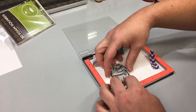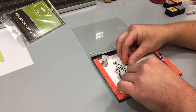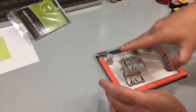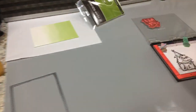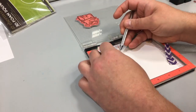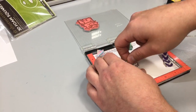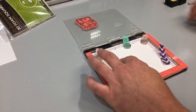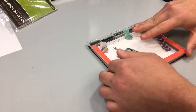Normally I would take a little bit more time on my masking, but you guys just get the eyeballing one. And so we're going to position this. You can also mask, here, I'll show you that actually. And then we want to remove the dog. We want to keep the birthday hat and remove the dog, because we basically want the birthday hat to be on top of the dog's head, not on the bottom there. So we are going to stamp the dog. When we stamp, it's actually going to stamp on the hat, and we're not going to see that. We're going to mask that.